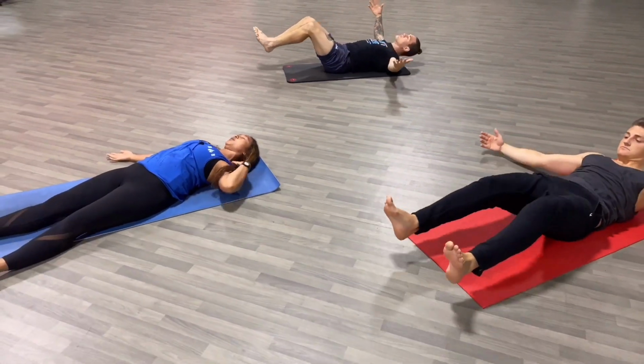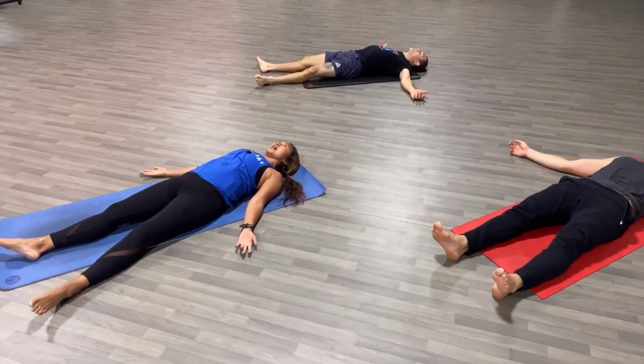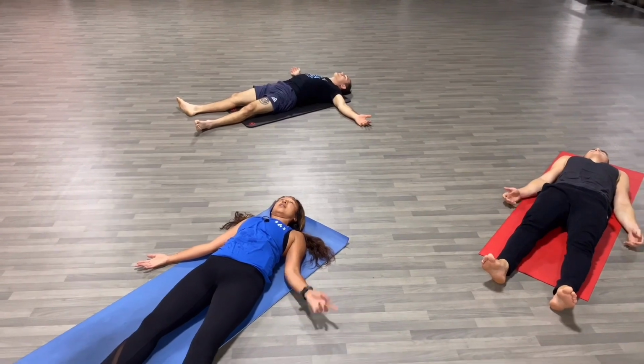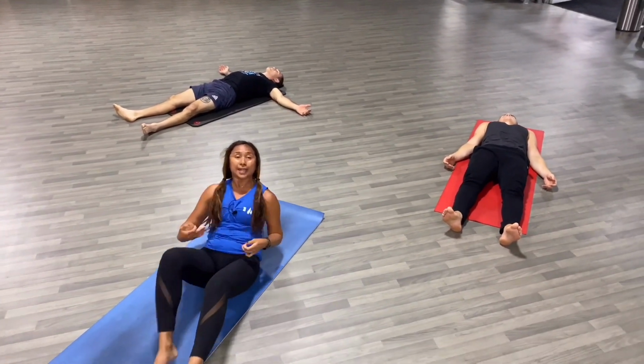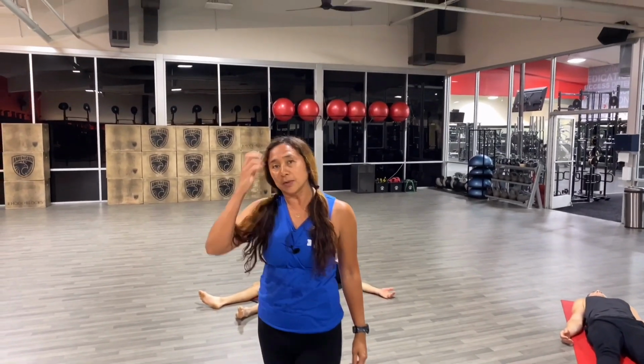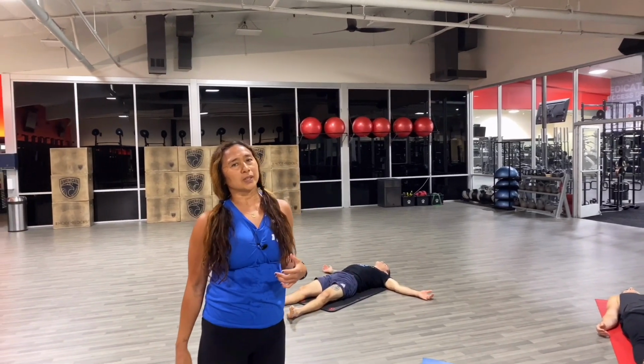You're in your final pose, your final resting spot, Shavasana. Hands at your sides, palms facing up. Stay and breathe. You stay here while I guide you through the rest of this practice. The beautiful thing about yoga is that we start with our breath and we end with our breath. So we come to this place where we can really appreciate all the work that we just did.